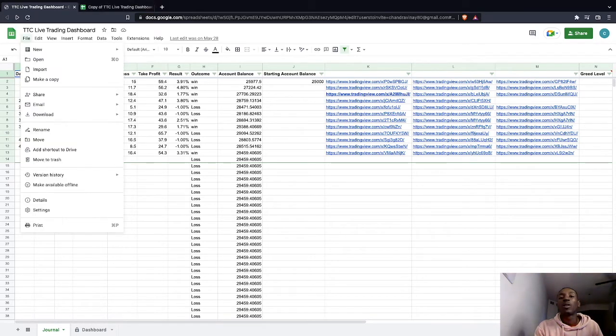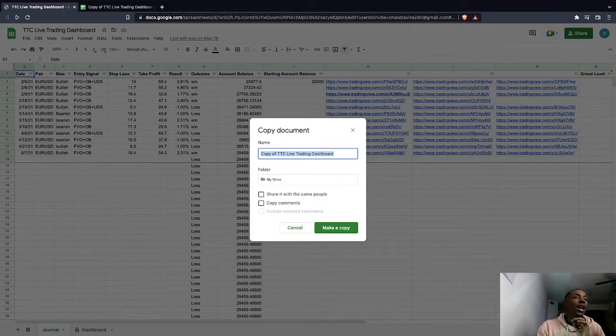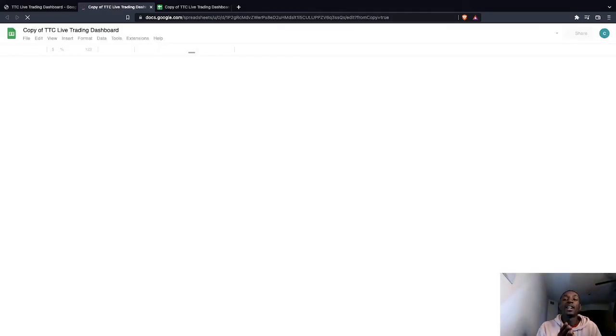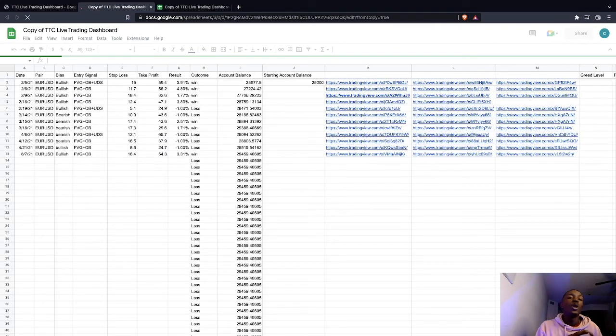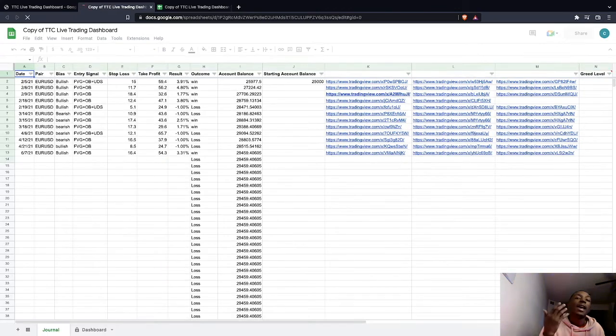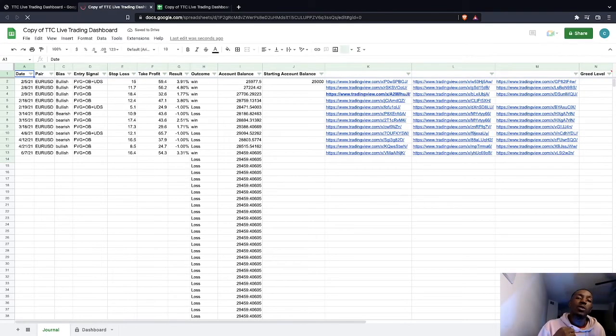So it's a very simple process. We're going to go ahead and click File, and then we're going to click Make a Copy. At this point, you can name the dashboard whatever you want to name it. We'll just go ahead and click Make a Copy, right? And now you are able to edit this dashboard as you see fit, knowing nobody's going to see the information that comes behind you in terms of anybody who downloads the dashboard after you. On top of that, you know you're not editing the original dashboard itself, right?